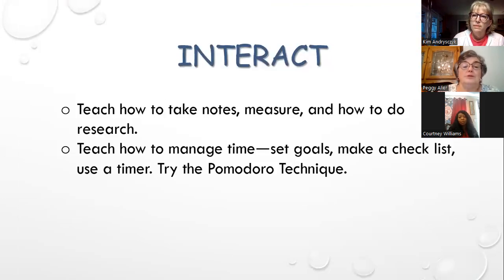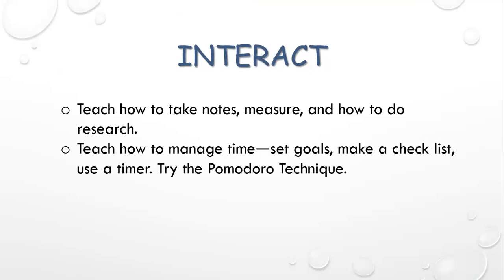You want to teach them how to take notes, so that's something you might need to work with, because note taking is important. I know my oldest daughter's notes are full of doodles. She doodled the entire time, but she made good grades, but she had to be busy doing something. A lot of kids have to be busy with movement while they're learning, but they can take notes, and their notes don't have to be words. They can draw pictures. They can draw a comic to summarize what happened. They could draw a picture of what event happened in history.